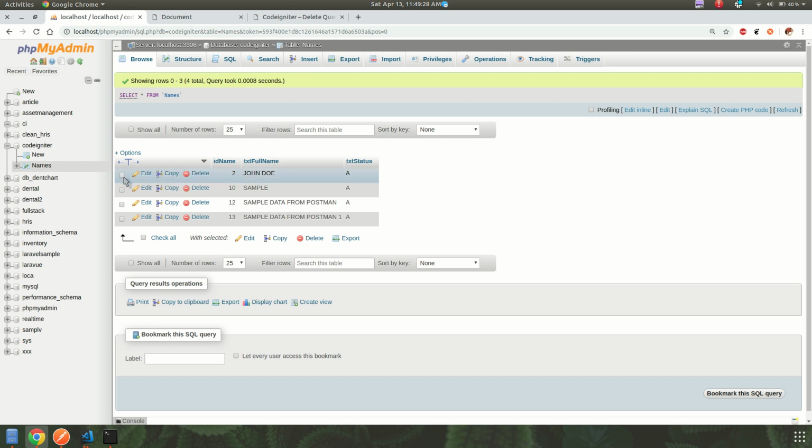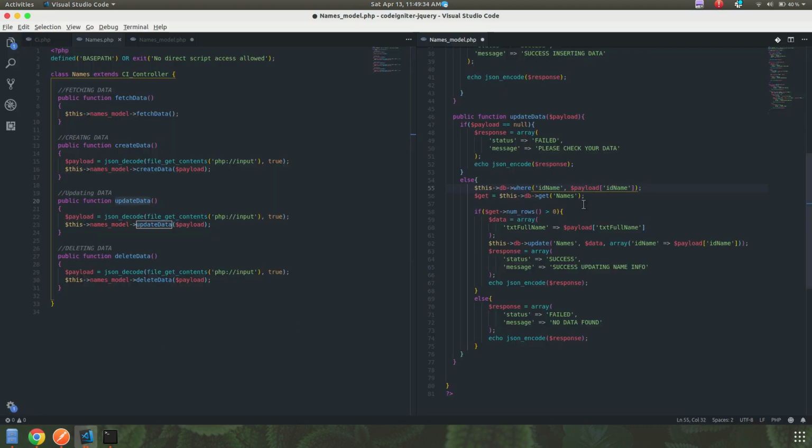If we give an ID of 10, it will return this row, correct? Okay, good. So right now, if the numRows function is greater than 0, of course, we will now insert the data, right? That came from our user.